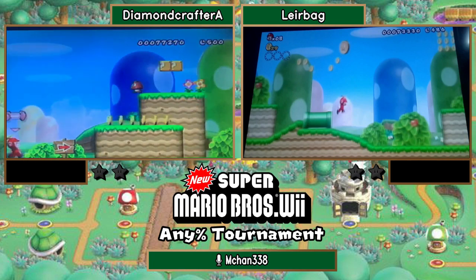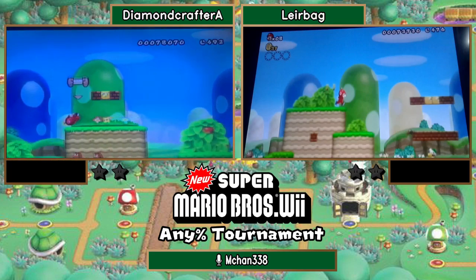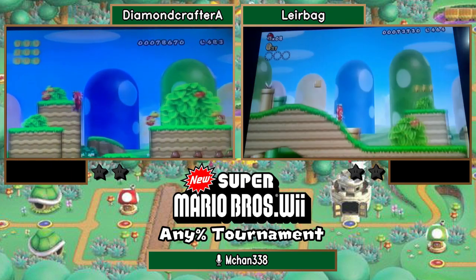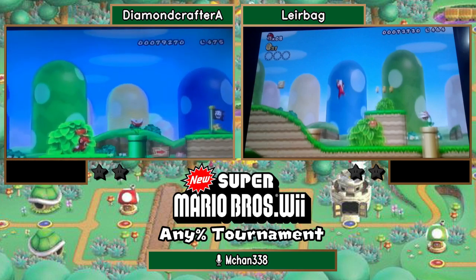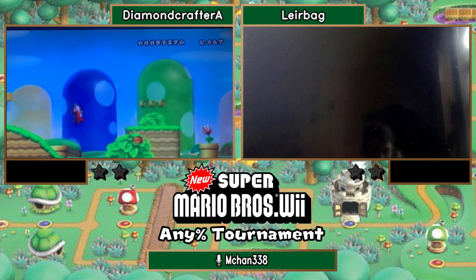And now we're off to 1-3, which is normally the first level where you get Yoshi, but these runners are not going to be using Yoshi because they already have the propeller suits, and the propeller suit goes higher than Yoshi. They're going to get the secret exit here in 1-3, which requires Yoshi, but since they have the propeller suit, they don't need to get Yoshi.